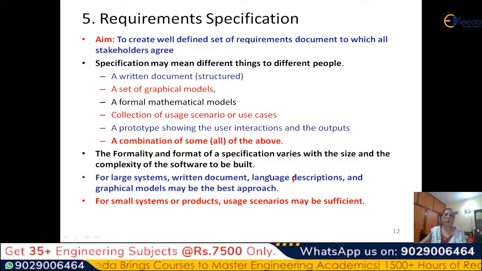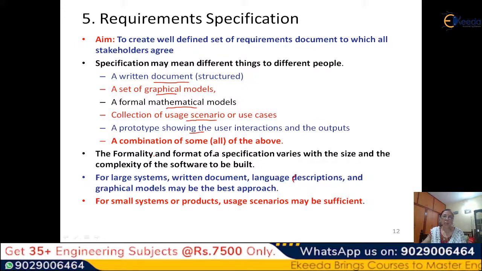Whatever graphical models we have created, we might also have created some process documents, text and descriptions, and some mathematical models, because some algorithms will be there, and all the user scenarios that we have collected. We might also have created a prototype. A combination of some or all of the above will be part of the specification.